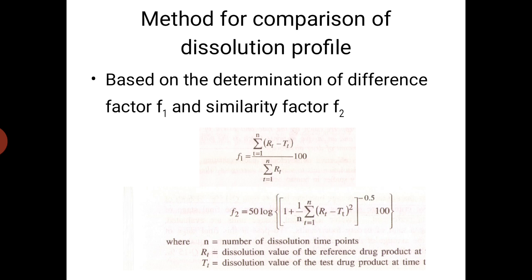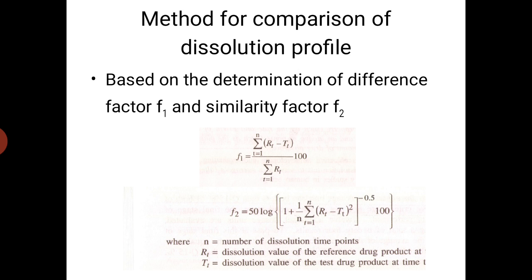Okay, to compare the dissolution, two factors we are considering: a difference factor as well as a similarity factor. Similarity factor shows the similarity between the test and standard. Difference factor indicates the difference between the test and the standard. The difference factor is indicated as F1 and the similarity factor is indicated as F2. Below it is mentioned the equation for F1 and F2.